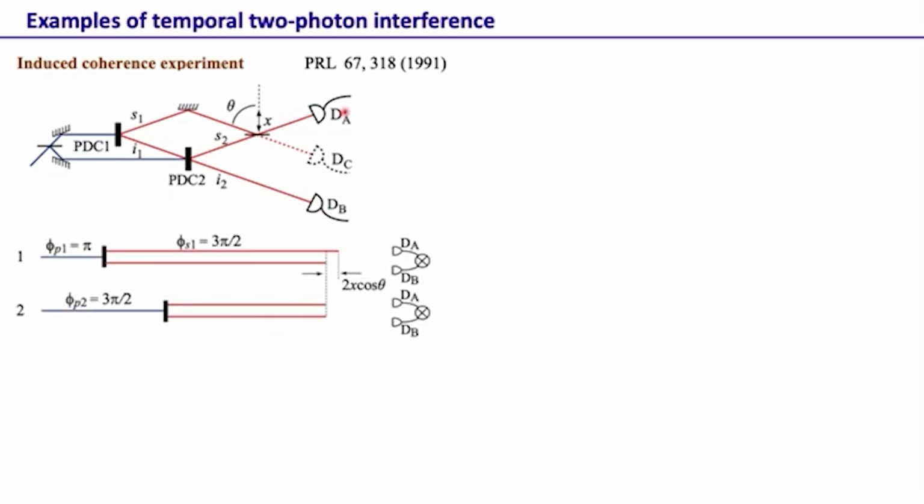So if you want to calculate the coincidence between a detector A and B, then the two ways in which we can get coincidence between A and B are these two alternative pathways. Of course, here I must mention that down conversion happens either in this one or in that one. So a pump photon either gets down converted in this way or it gets down converted in this manner. Both of them do not happen together.